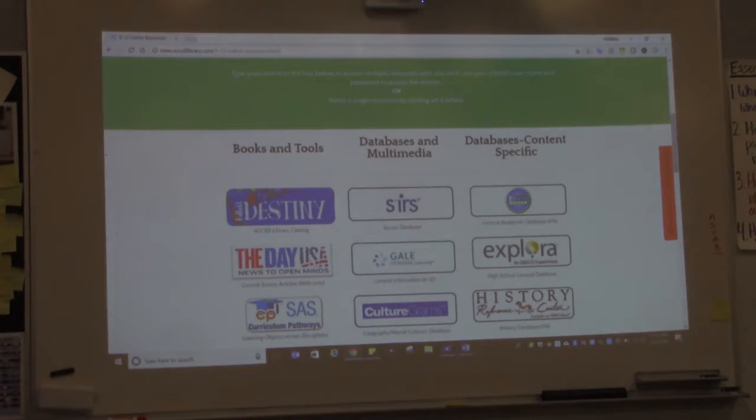And your librarian will help you. Mrs. Seifker, Mrs. Fisher, or me will help you. Now, that doesn't mean I will do your research for you. You have to do some research. But if you get stuck and you tell me where you're stuck, I will dig around and come up with some things and email it back to you. So this is another option if you get stuck. We're not leaving you out on a limb.